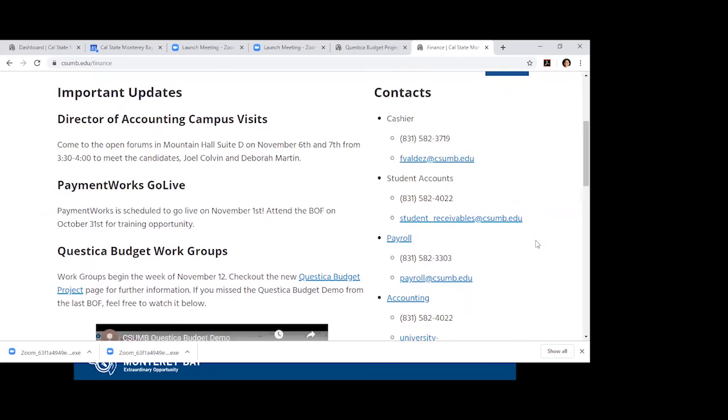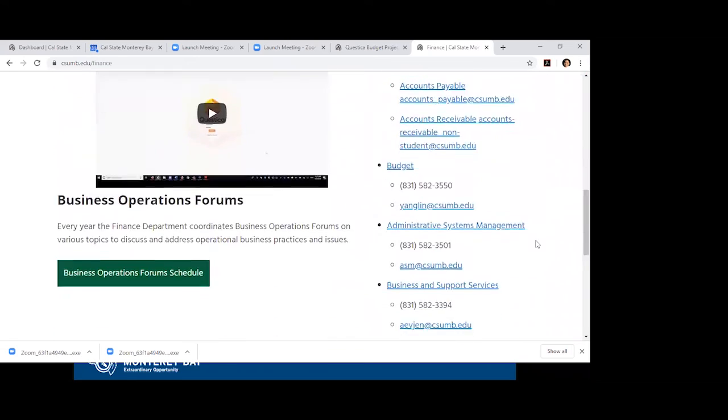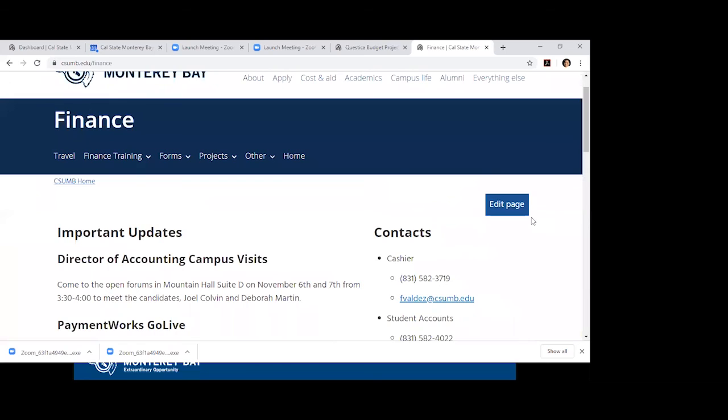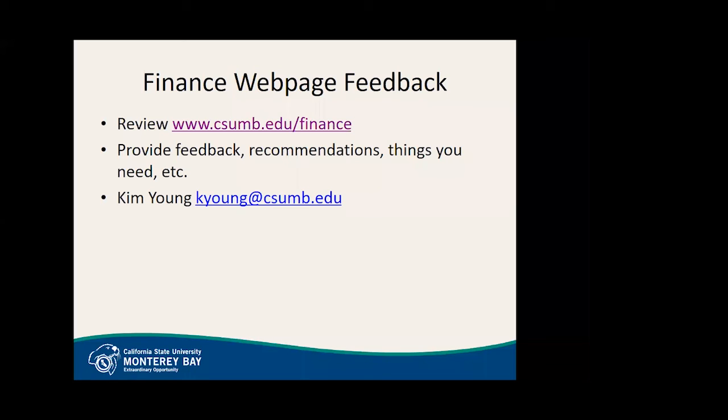The other key thing we did was on the right-hand side over there, you'll see the contacts. So every office now has a phone number and an email address for us, because what was happening was students are calling Kim 20 times a day trying to get a hold of student accounts. So we're making it easy to contact, we're making it easy to navigate. If you guys could take some time and take a look at this and just shoot Kim an email with what you'd like to see, what are the things we can do, that would be very helpful. So we're really trying to make this surrounded so you guys can actually function and make things better for you guys.